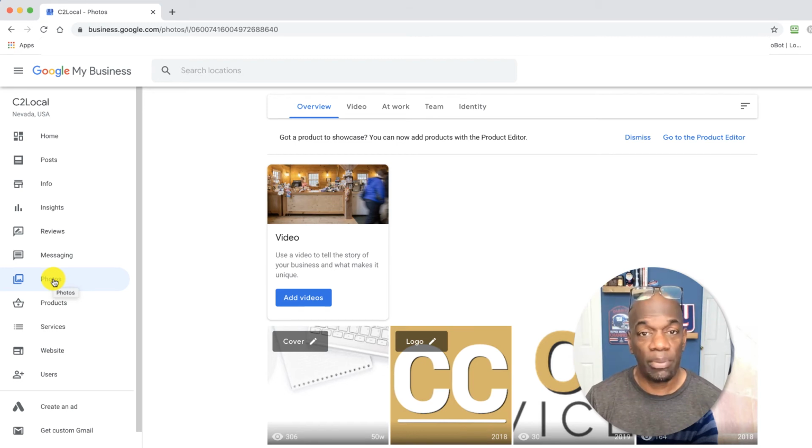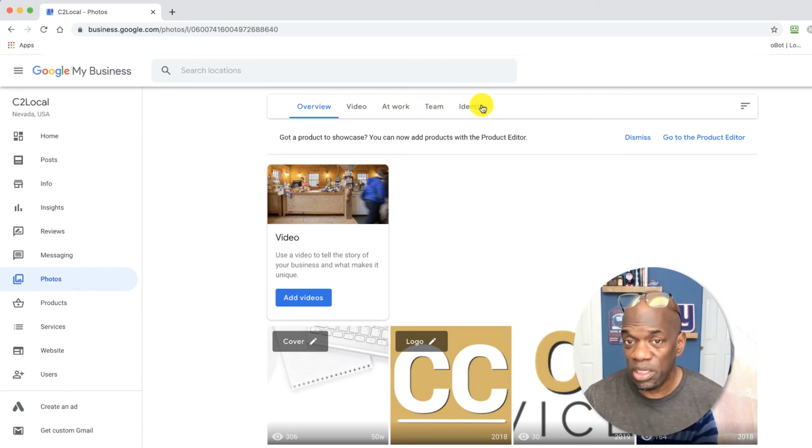The thing about optimizing your page is if they give you a spot to put information, put information. And in this case, they give you a spot to put photos. Now, you may have seen in the search engines where if you type something up, it'll say images related to. These images will show up there. So it's very important that you fill those out. But on another more strategic look, you'll notice that there's different spots for different types of images that go here.